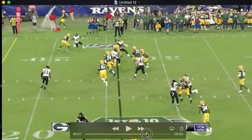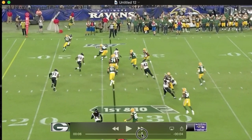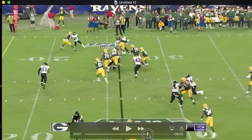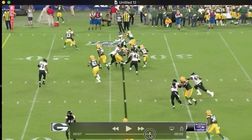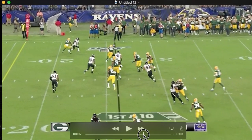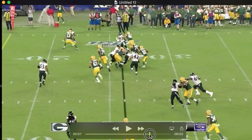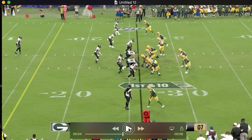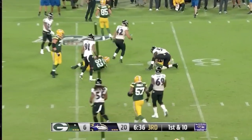Watch him dip his shoulder to get around, and so he's reading the block and the screen simultaneously there. The path of the ball carrier as best he can. How does he do that? That's just super slick and really good body control there to finish, not just to, I don't know, softly get around a block there. He finishes. So real good instinct in terms of the path of the ball carrier there. Nice play by him in the backfield.